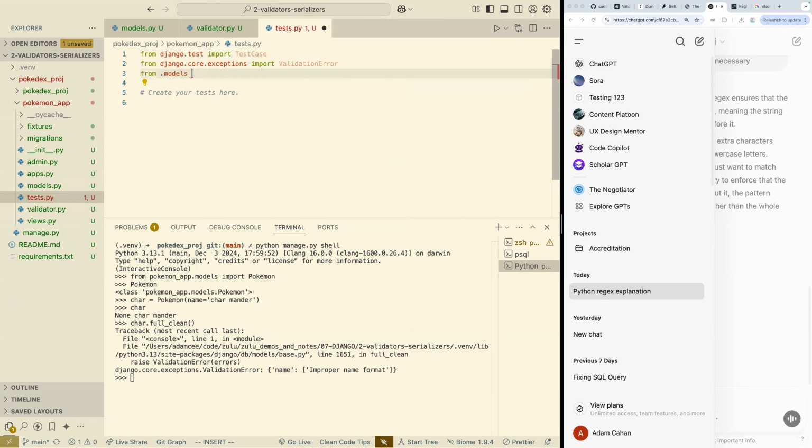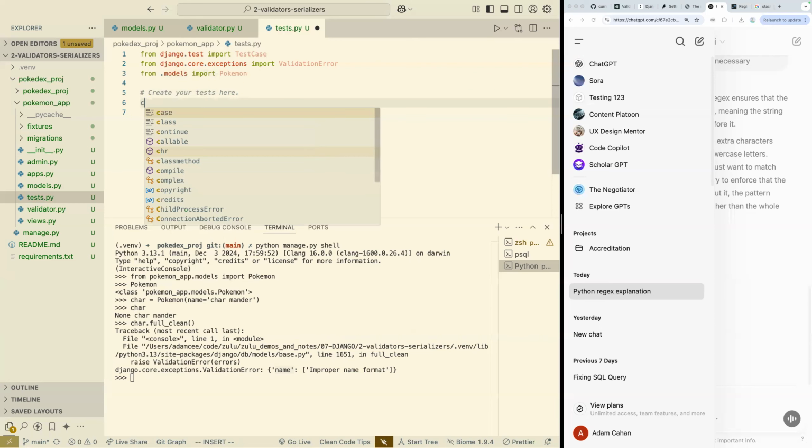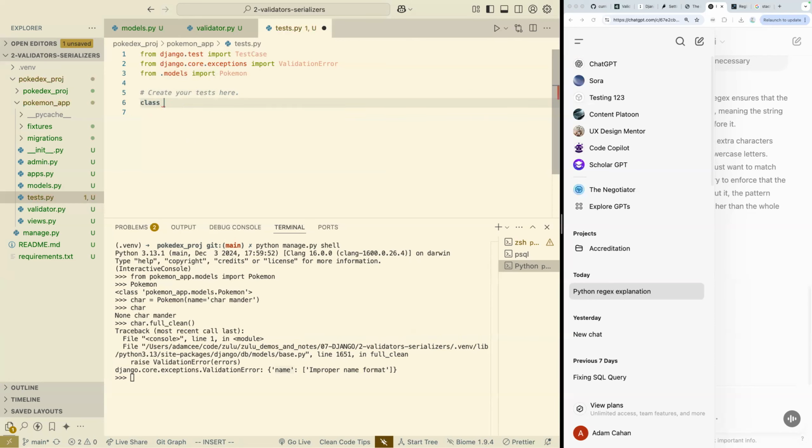We're writing a unit test right now because we're testing one individual bit or unit of our code, specifically our model. Unit tests aren't perfect. They're not end-to-end tests that test the complete behavior of the program, but they're also cheap to write and cheap to run, so they can have a lot of value. And since the models are so low level and everything else is built on top of them, we're at the center of the onion. So we actually get a lot of value for writing tests, because everything else that uses this model benefits from that test.